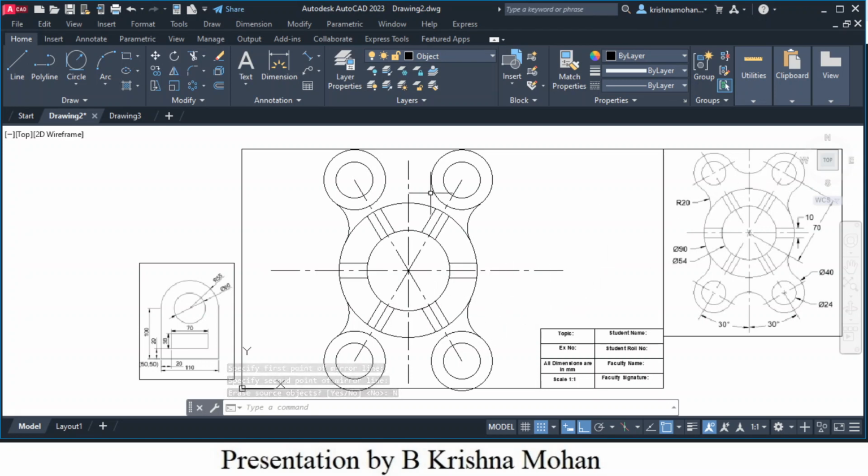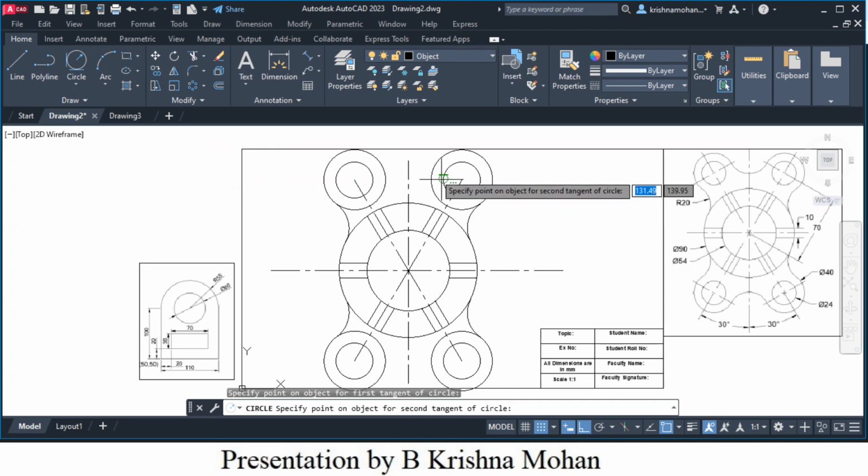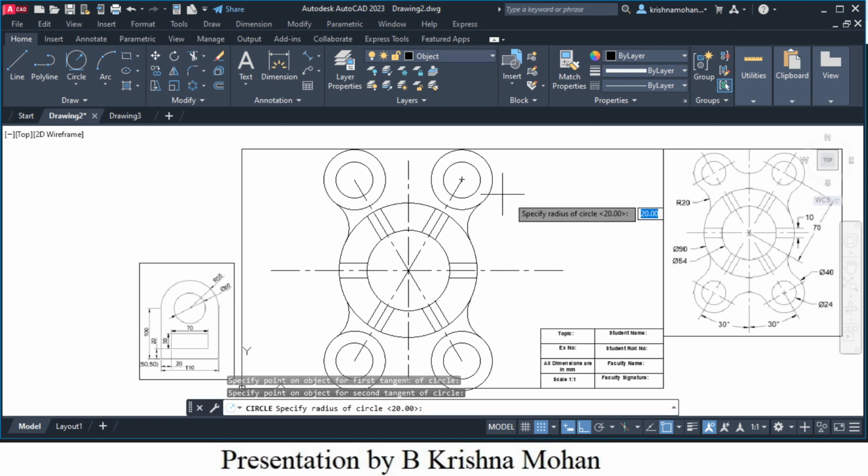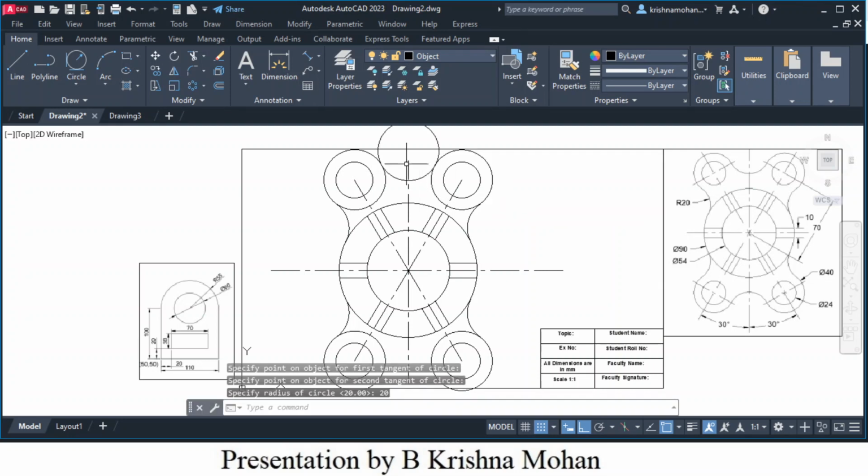So now see, I need to create a fillet here now. So once again I will opt for the tangent radius option. See, they didn't mention any radius, so since they mentioned it as 20, I will consider them as 20. So instead of creating an arc, I will use circle. It will be very easy. So I will pick these two circles and specify the radius, which is 20. So add 20 there, press enter, then it will create a circle.